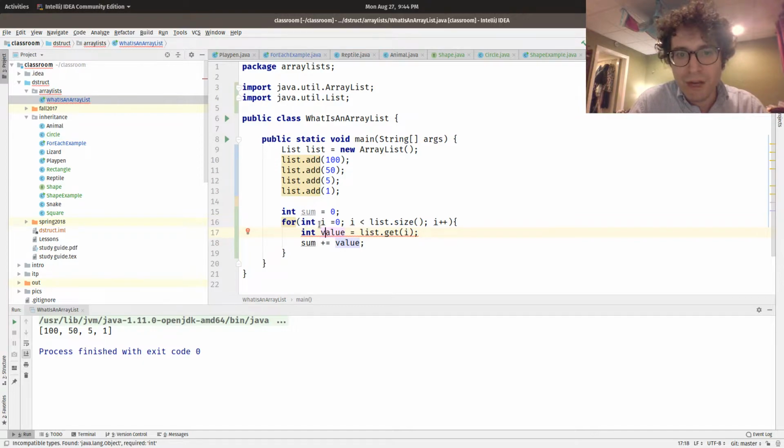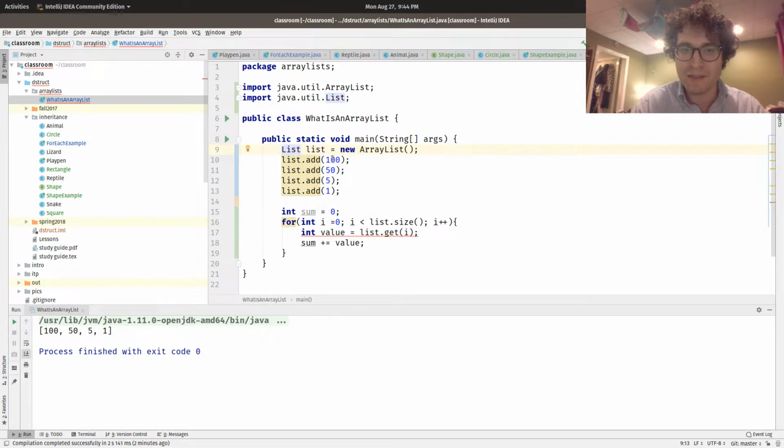But we got this error. What's going on here? It says incompatible types. This is an integer on the right, where we're expecting an integer, and what it says is that you've got objects here. This is a list that holds anything. So, remember, everything in Java is an object. So a list that holds anything is really a list of objects. Makes sense? Although that kind of breaks down a bit, because these are primitives. We'll get to that in a second. But everything in Java is an object.